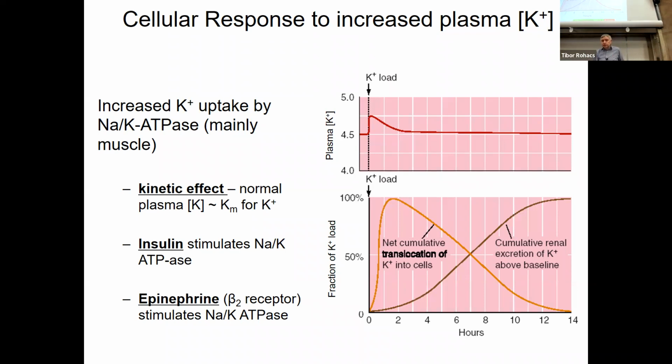And these two, insulin and epinephrine, can actually be used clinically. So if somebody is hyperkalemic, too much potassium, one way to treat it is infuse insulin plus glucose together. You don't want to make somebody hypoglycemic, but if you add insulin and glucose together, that can rapidly decrease plasma potassium. And the other medication that people use is beta-2 agonists, used for asthma. The same medication that people use for asthma to dilate your bronchi can actually also be used to decrease your plasma potassium concentration for these physiological reasons.